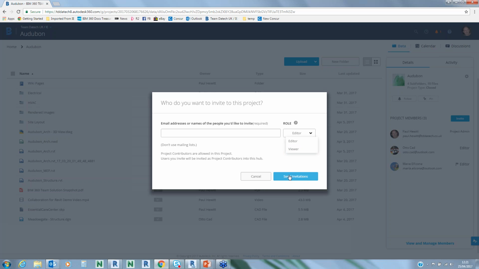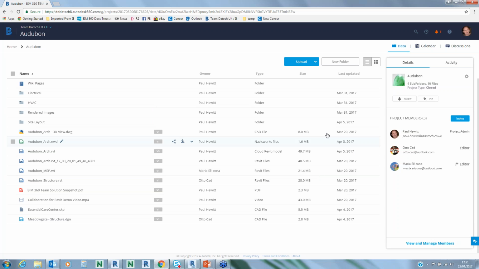And then we just send the invitation that they will then have the ability to accept, and they will then be a member. If those people don't have an Autodesk ID, that doesn't matter, because by accepting they will go through the process and create an Autodesk ID, which will then allow them to get the information through. Generally, if you've already got an Autodesk ID, use that email address to join any particular projects.